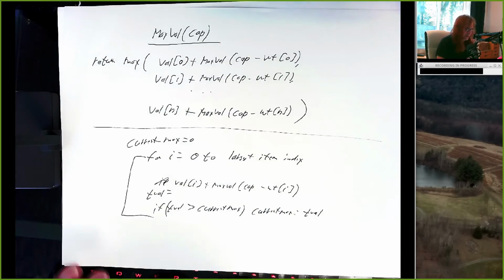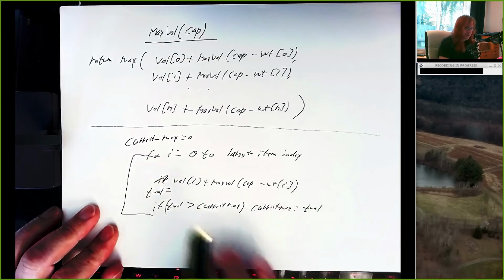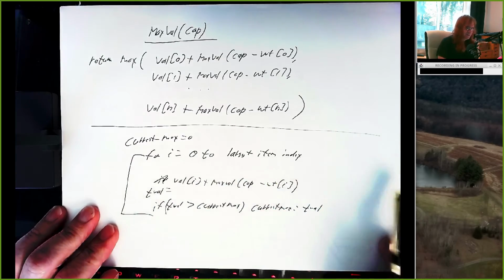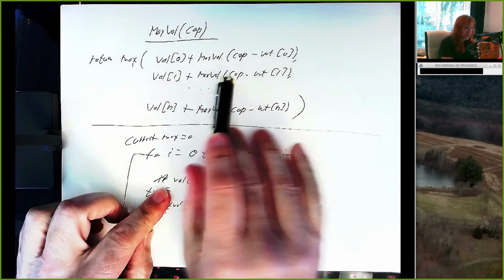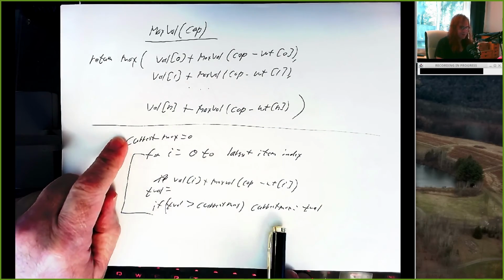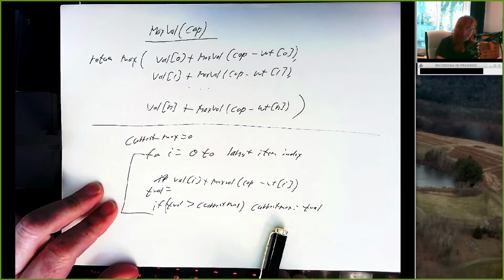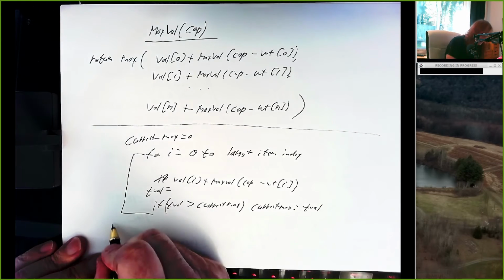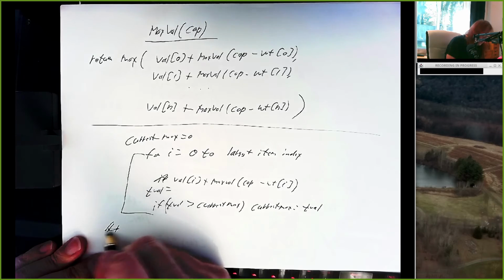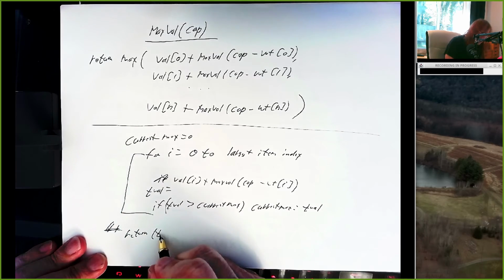So this does the effect of what I'm doing up here in pseudocode, right? For each of these indexes of possible first items, we calculate this expression, and if it's bigger than the largest thing that we've seen so far, just remember that new largest value. And when we're done with this loop, just return current max.